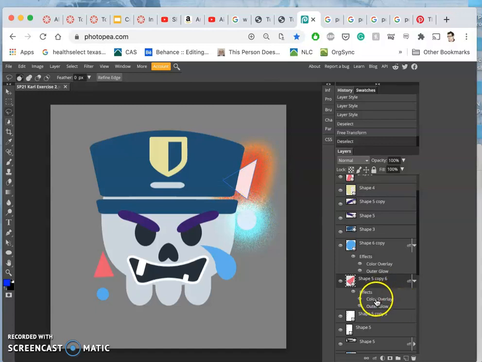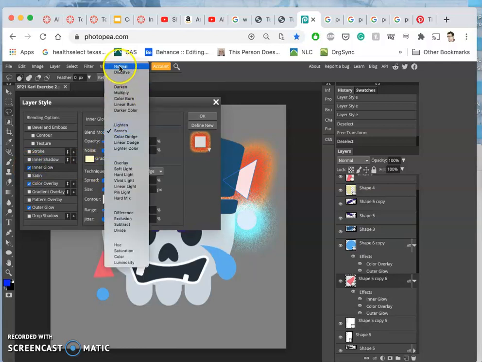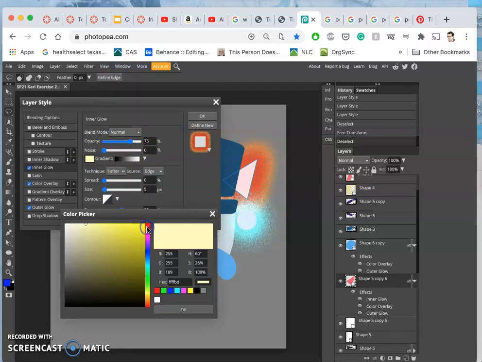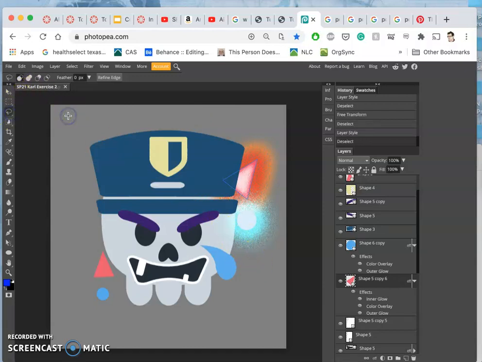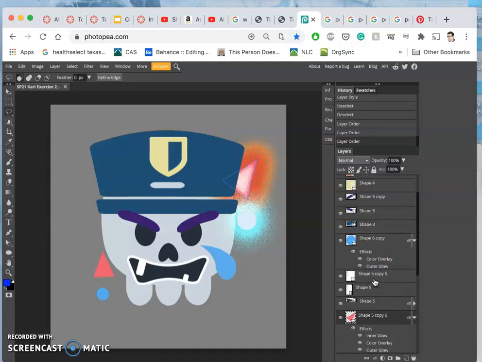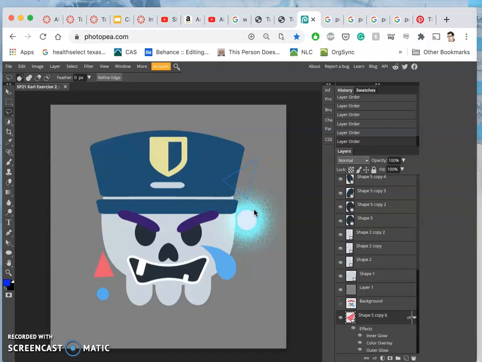So that's outer glow. I can also add, there's just so much, I can also add an inner glow to it. I'm going to make it normal mode so you can see it. I'm going to make it a deeper, kind of more purpley red. I'm going to expand it. So it softens that triangle a little bit. Make that noisy too. And then I can move it down below the skull. Though I do kind of like how it's kind of spattering on the head there. Yeah, so I think I do like it a little bit higher.